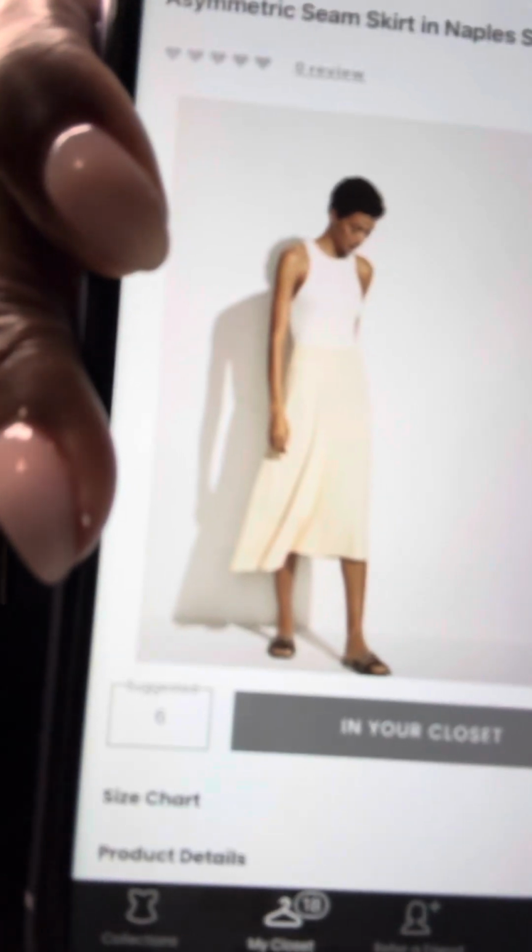Okay, I need to know what size this skirt is. They seem to be getting a little bit tight on me. Okay, so it's a size 6. This is what it looks like. It fit. Trying to see where you put it at. Must be right here. Okay, there we go. All right, so this is how it fits. Let me see. It may be 10.